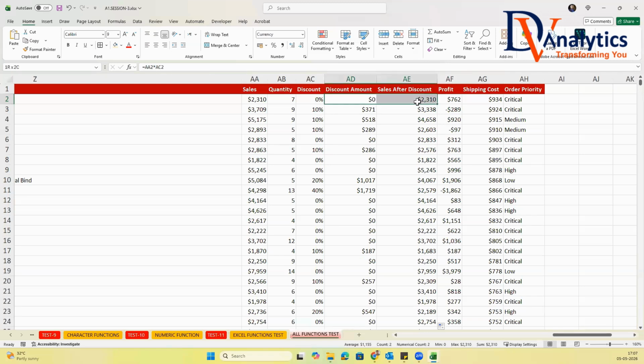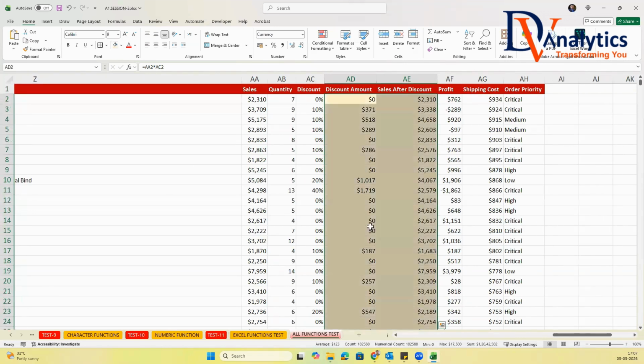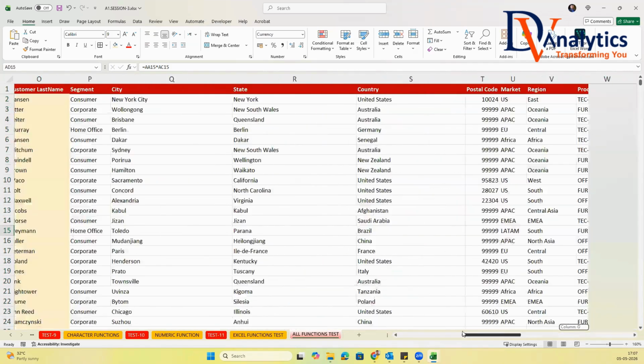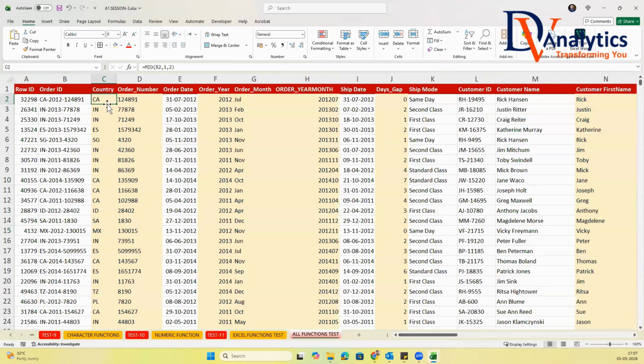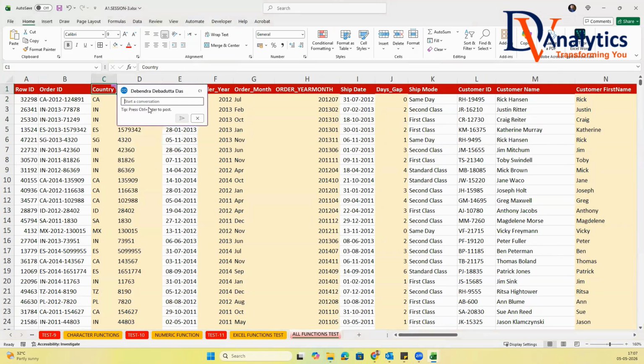Ultimately, what happened here? You created those expression values using what functions? I want to tell you something. This country, this is called data manipulation.